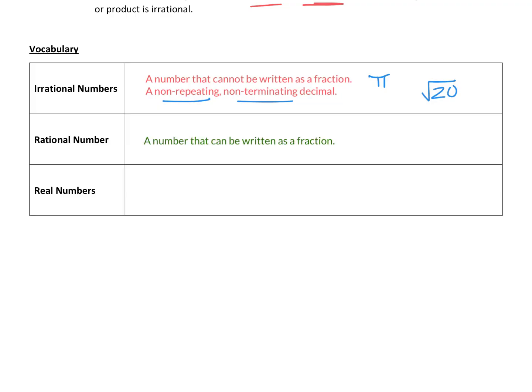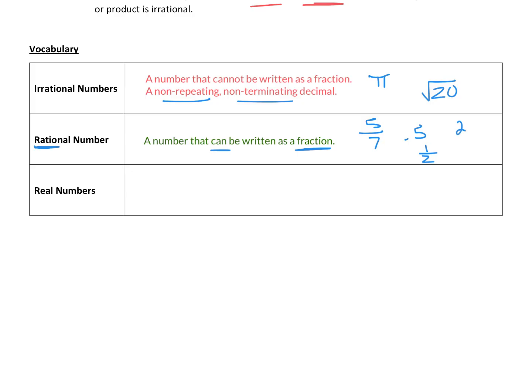All right, next we have rational number. So rational actually has the word ratio in it. That's what's starting it out, R-A-T-I-O, ratio. Ratio is a fraction of two numbers. So the definition of rational number is a number that can be written as a fraction. Some examples, well, I can write a fraction 5/7. That's a fraction, therefore it is a rational number. Let's see, 0.5. That's a decimal, but can you write 0.5 as a fraction? Yeah, that's the same thing as 1/2. That's a rational number.